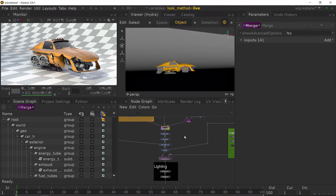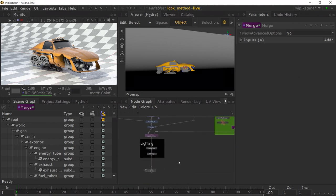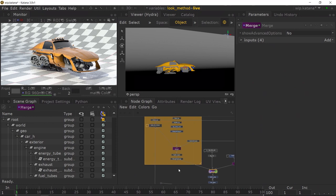All right, we're down to 10 minutes, so let's keep going through this all, because like I told you, I could keep going for a long time. All right, so let's take a look at some of the hooks that we're using here before we get into some of the 3Delight specific material. So do you guys wish that some of the steps that you do could be automated? Maybe you're working at studios that have some scripts. But there's ways that you can use Maya or Modo and attributes on Alembic meshes to actually drive a lot of what happens in Katana. This plays into what I'm about to show you.